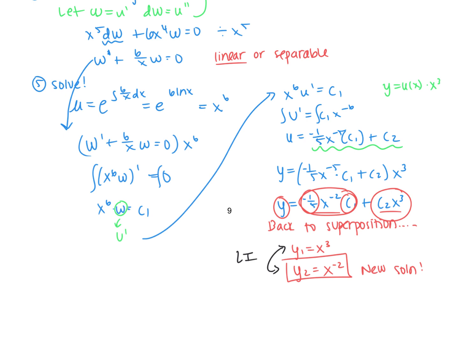Before we go to the more general case, we're going to do one more example just to make sure that we have this process down. So here's our second example. We have that linear equation that's homogeneous, and we have our known solution, which is y1 is equal to e to the x. Again, notice that this is a homogeneous equation, so reduction of order will work for homogeneous equations, not non-homogeneous.